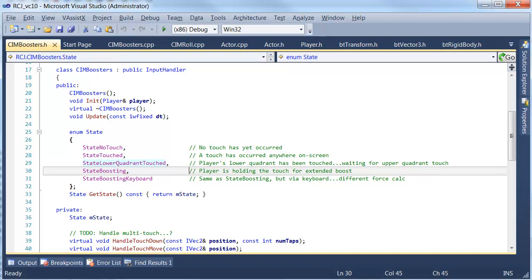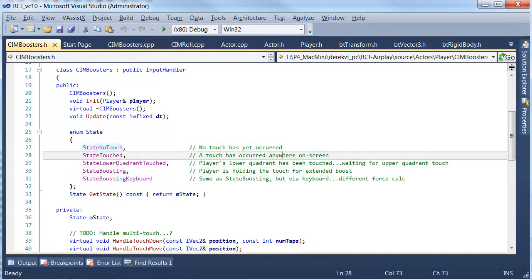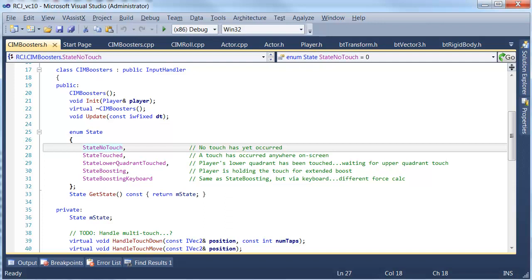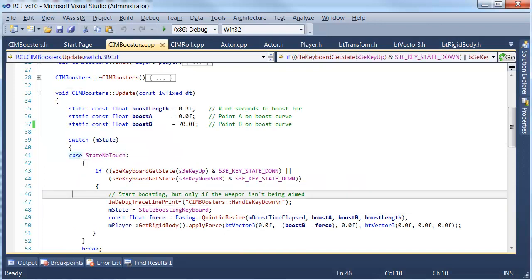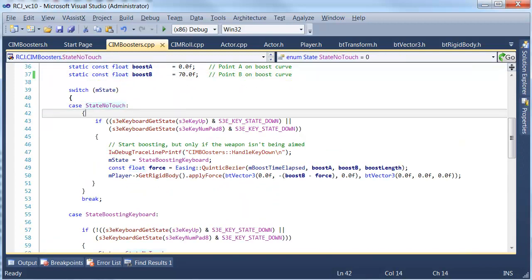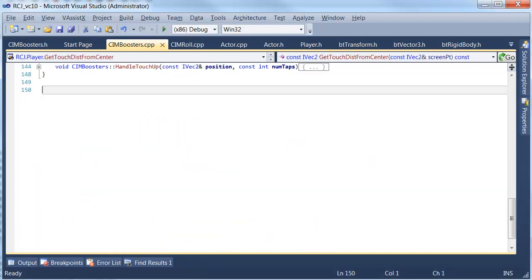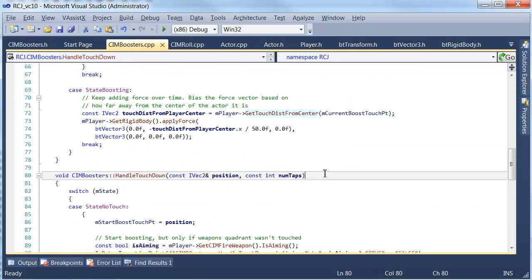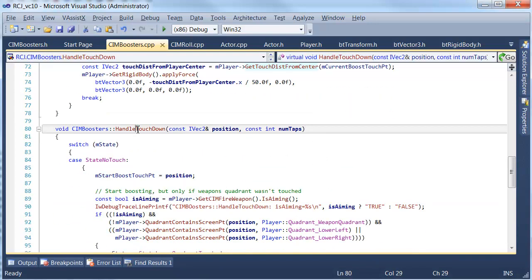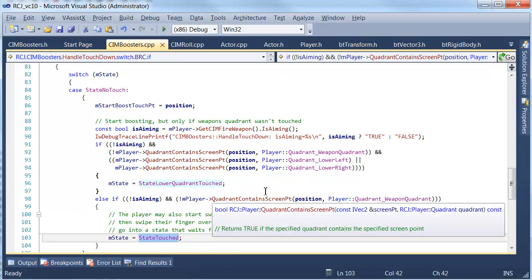For instance, here. My original idea was to just start out in one state and end up in a different state, but as you can see, it can get a little bit confusing. So maybe we just need to think of better names for these states, because the logic is okay. It'll go from no touch, and if there's some keyboard action going on, this will just be ignored on mobile. But the touchdown methods say, these are called whenever a touchdown happens, and if you're in this state, go into this state or that state. Which is fine.